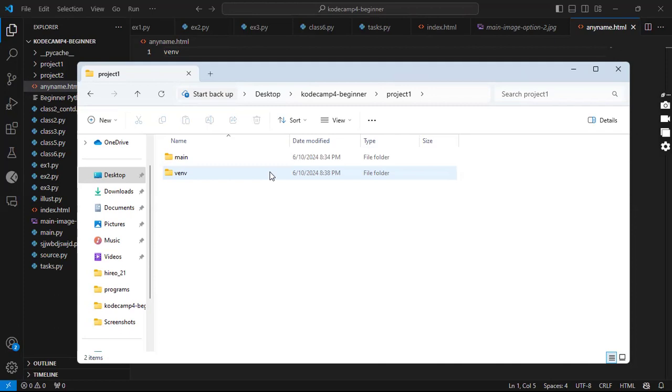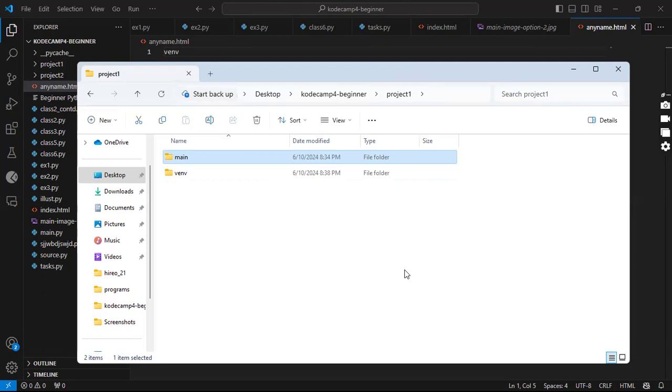Now for the first folder, whatever you name yours, for me I have the main folder. The main folder should contain all my code. So if I want to start writing my API code, what I need to open is my main folder and not my project one folder, because project one is housing two folders, the virtual environment and the main folder.